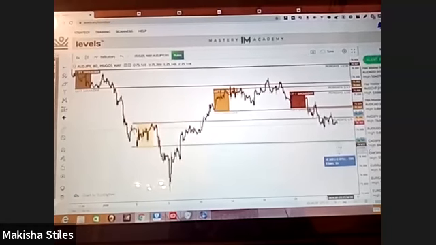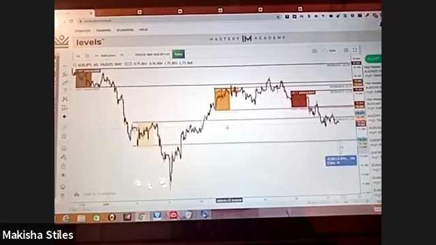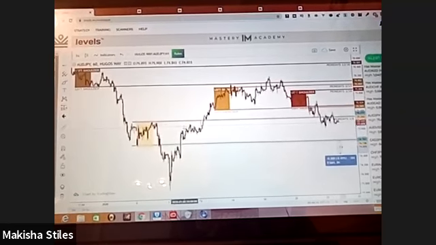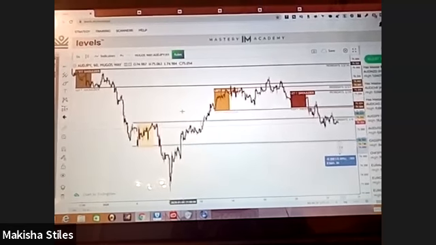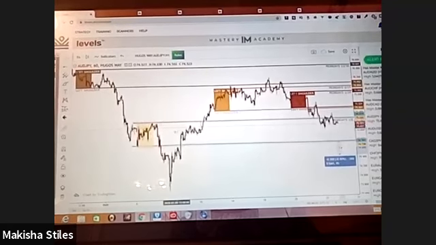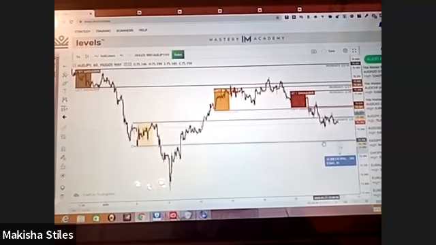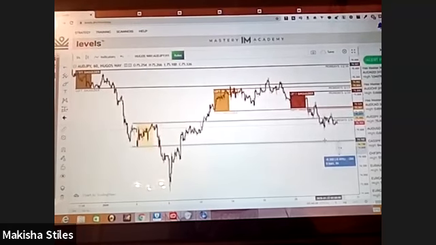And that's it. I prefer to put in pending orders instead of selling at the market, because I put in a sell at the market earlier today and it went opposite of my favor, so I ended up losing that trade, only a couple of cents though. So I prefer to do pending orders and let the market come to me. That way I don't have to sit here and watch the trade all day. So that is the trade I'm taking on that one.